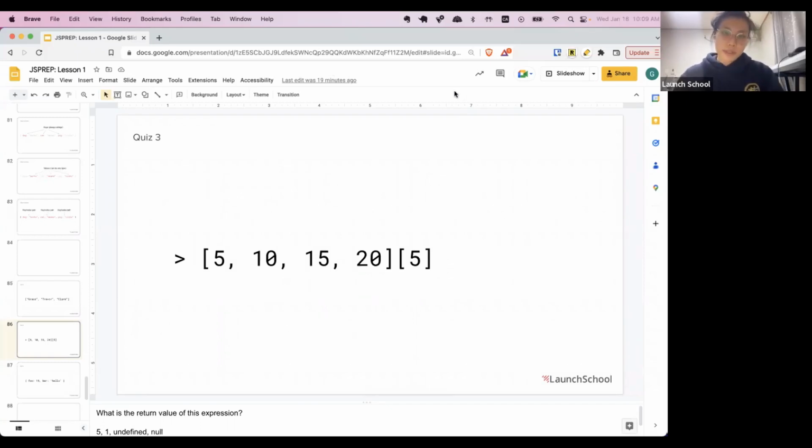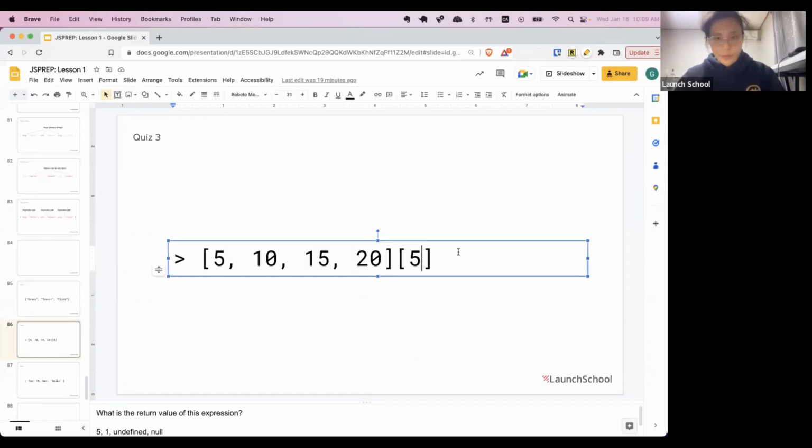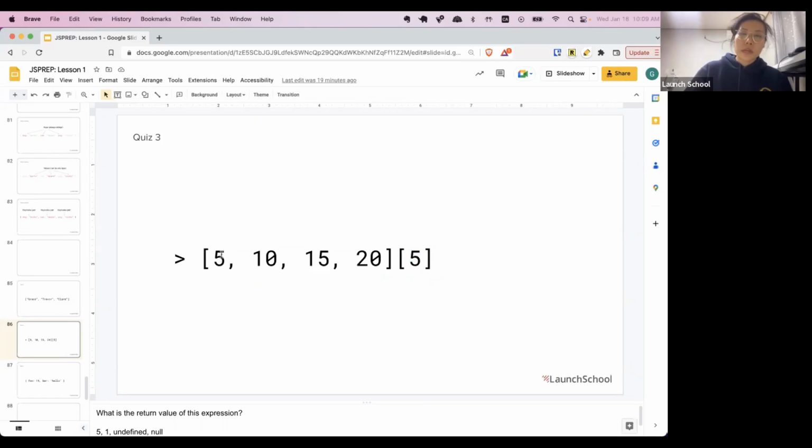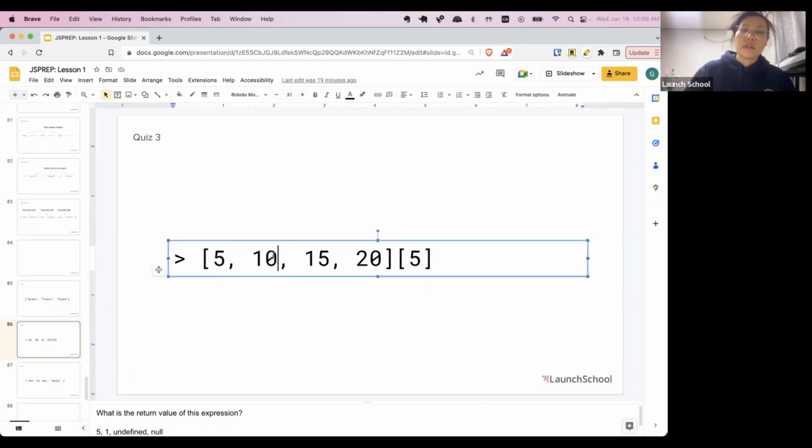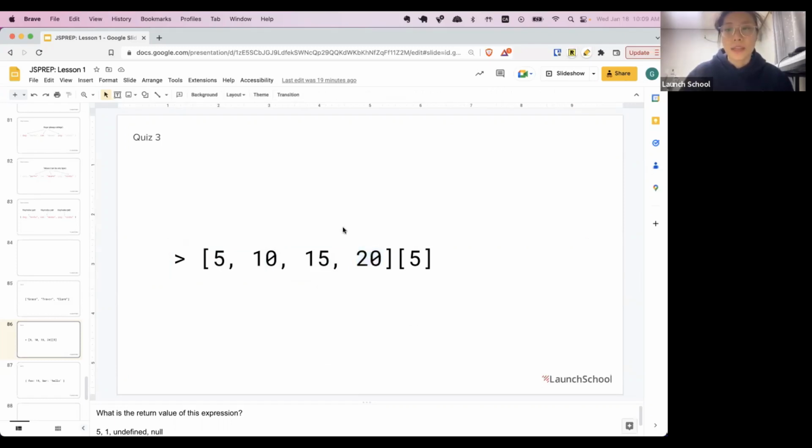And pretty much everyone's gone, it's undefined, right? Because I'm trying to access the element at index number 5, but as we know, arrays are 0 indexed, it starts at 0, index number 1, index number 2, index number 3. We don't even have an index number 4, let alone index number 5, so we get undefined.